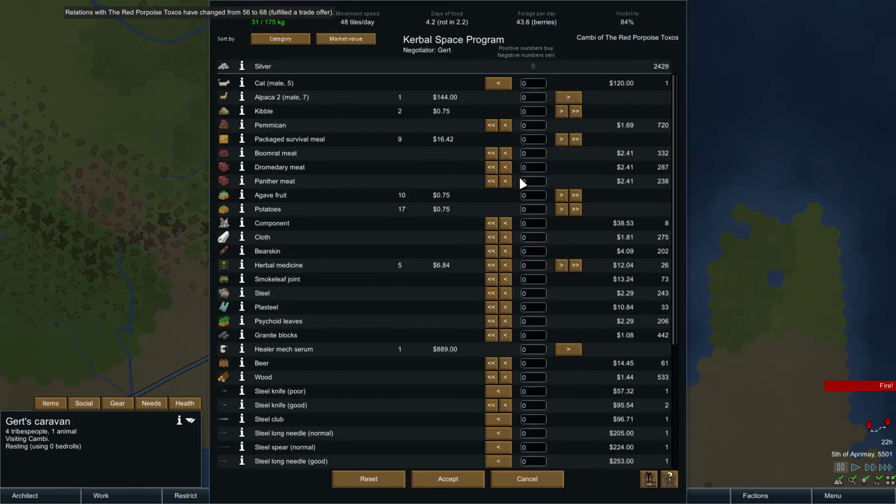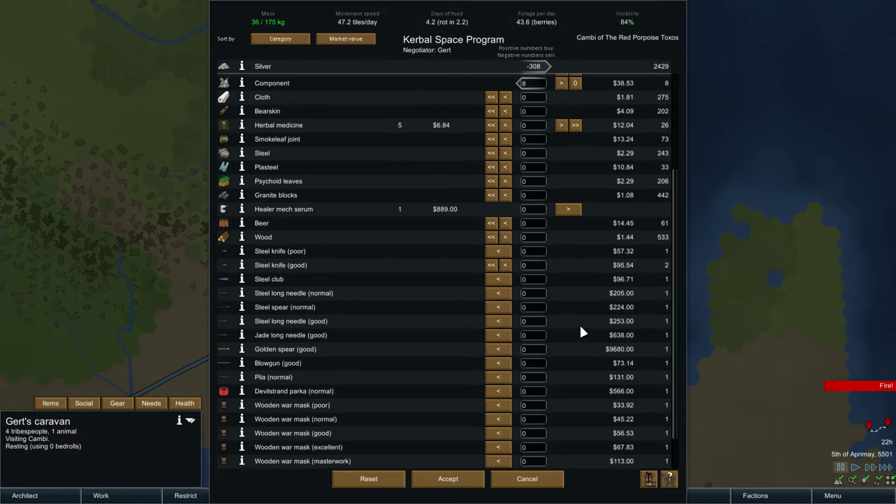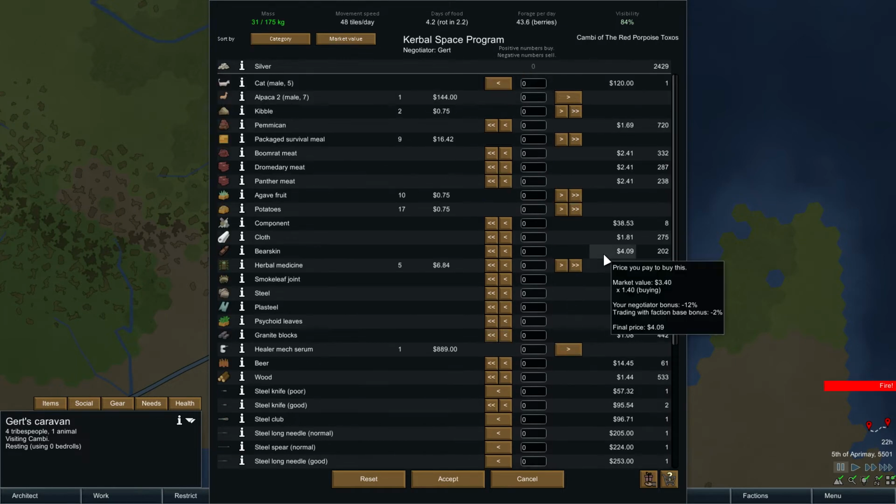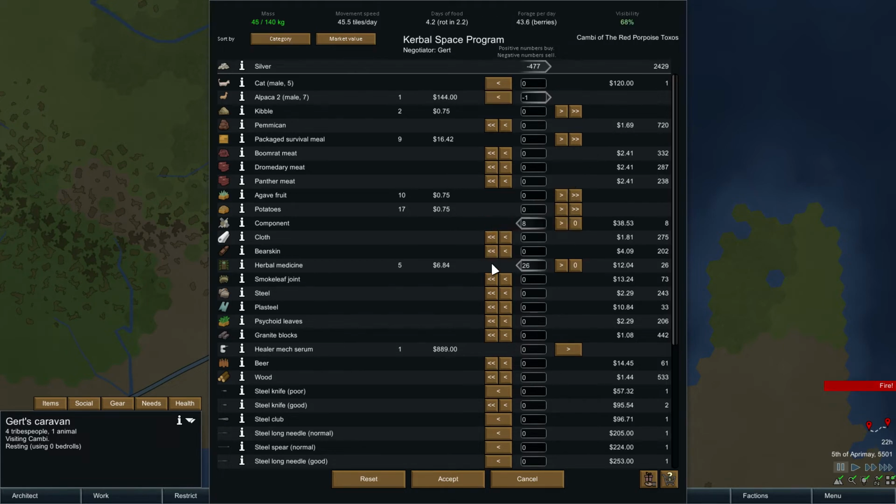We got a cat. Kibble, pemmican, boom rat meat, agave fruit, potatoes. They got some components. Take those. What do I have to sell to him, though? Herbal medicine? I don't really have anything to sell him, unfortunately. Okay. I could give him the alpaca, I guess. Give him the alpaca, and I could take the components and the herbal medicine.